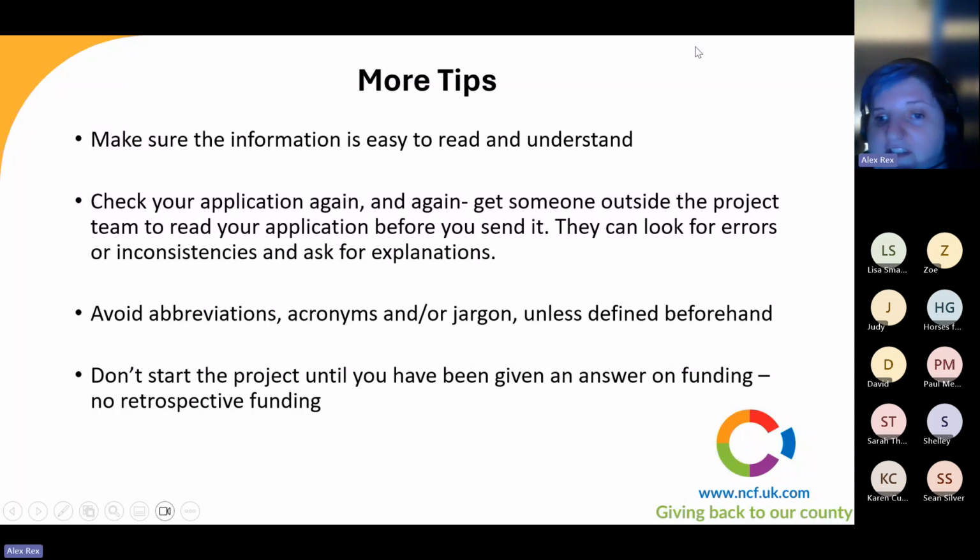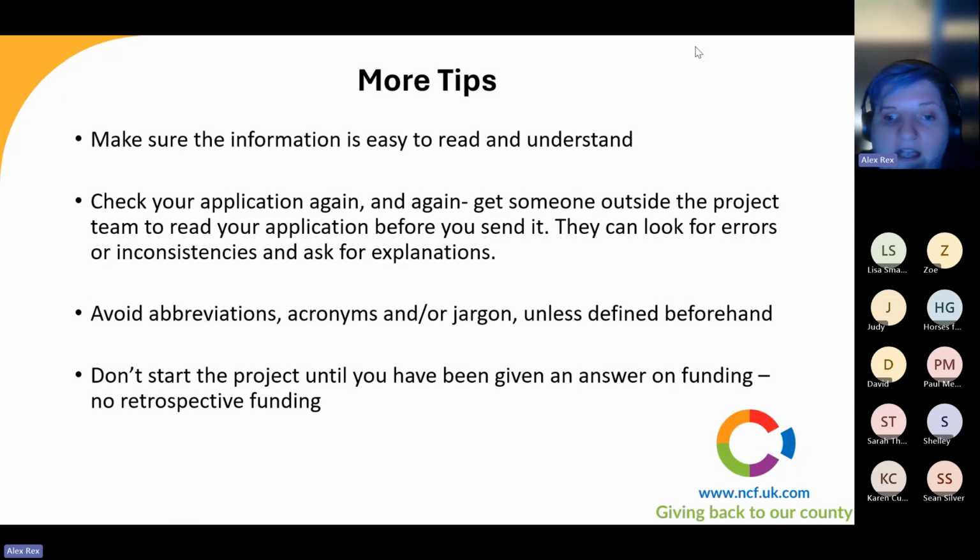Check your application, and if you can, get somebody else to proofread it for you before you send it. There are lots of times, particularly in the budget section, maybe 50% of the time, we come across errors in the budget because people haven't double checked they're adding up. So please make sure that you do that and allow yourself enough time to have a draft read through and proofreading, so that you're not submitting it last minute, because that's when you're more likely going to have errors.